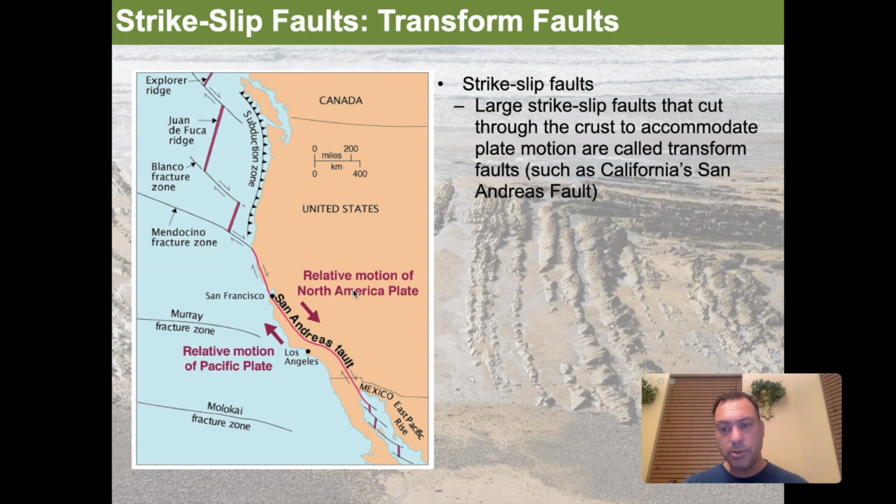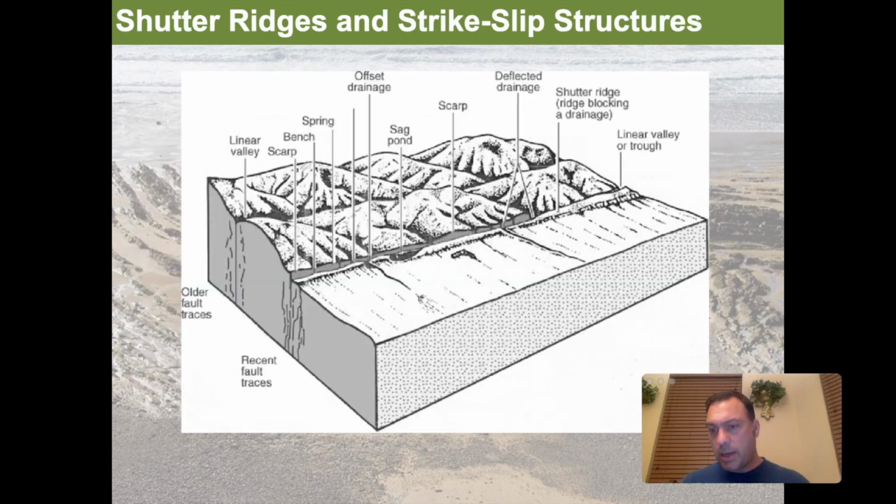Very important structures. So I want to take a quick moment to talk about strike-slip structures that are a little more exhaustive than just a linear valley and deflected streams. There are some really interesting structures that we see in active faults that we really need to talk about. Things like shutter ridges. Shutter ridges are ridges that form from the motion of the fault, which will block things off. It'll shutter off different areas. It'll deflect drainages. We'll see things like sag ponds. We'll show you an image in the next slide of what that looks like.